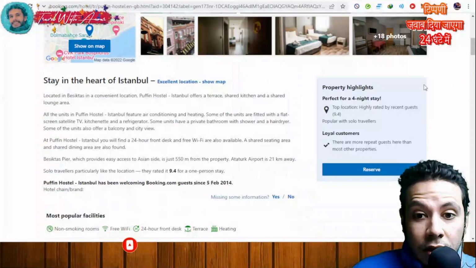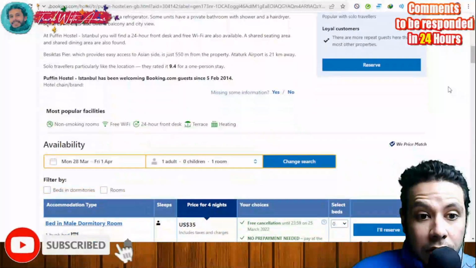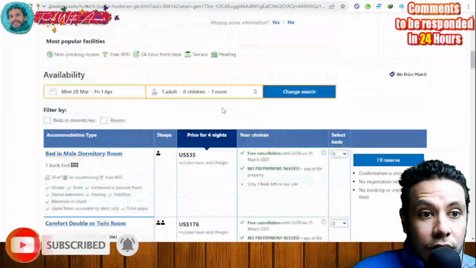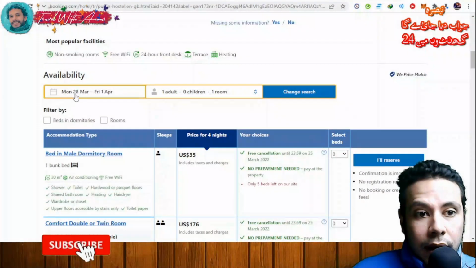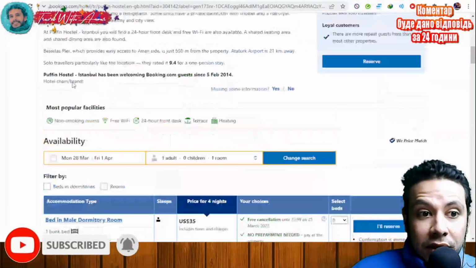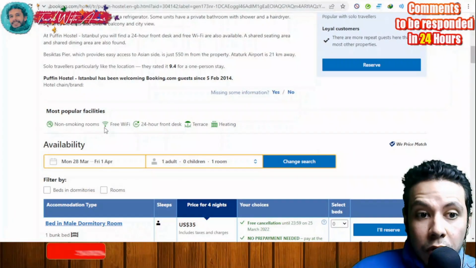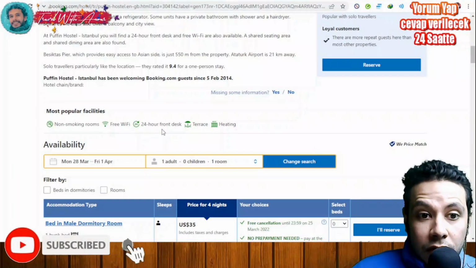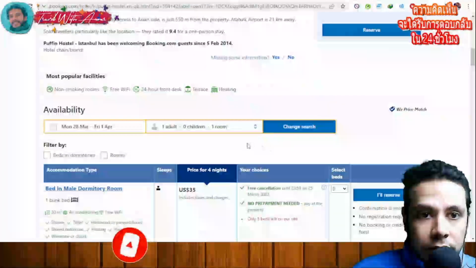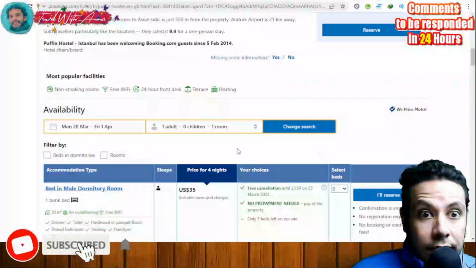You can see all the details of this place, and you can here start choosing the availability, like change the dates. And the most popular facilities here are non-smoking rooms, free Wi-Fi, 24 hour front desk, terrace, and heating also, because sometimes Istanbul gets very cold.